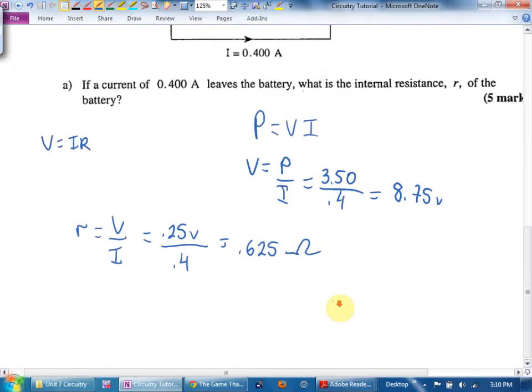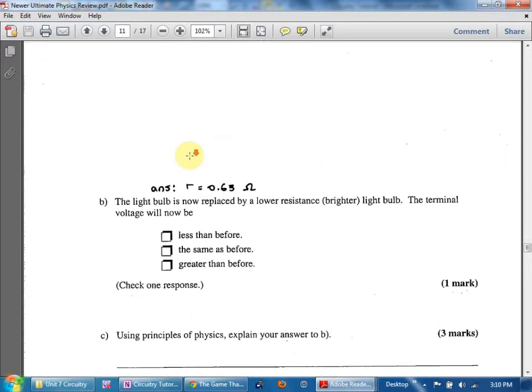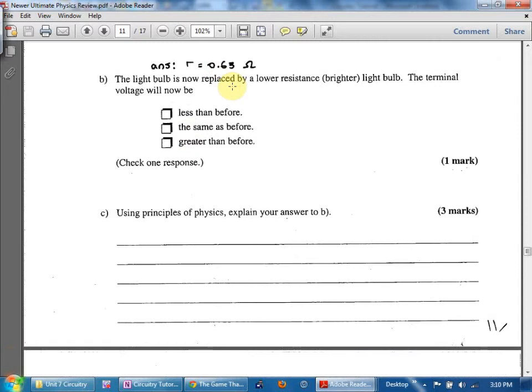And there was probably a part B to this. Let's go see. The light bulb is now replaced by a lower resistance light bulb.